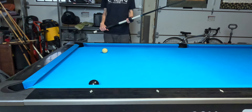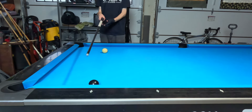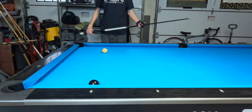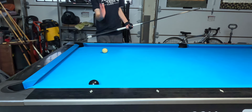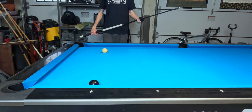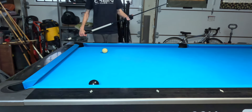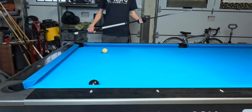Hey guys, I'm Jayden Dupree and today I'll be showing you five different ways to make this ball. We got the eight ball frozen on the first diamond on the long rail, and our cue ball at the first diamond and first diamond intersection, straight in line with the eight ball. We'll start with the most reliable method and work our way down to some more creative but less likely methods. Each shot has its own unique challenges, so let's get right into it.